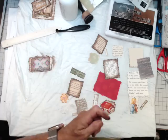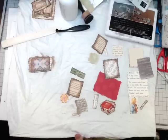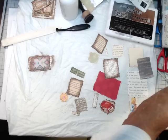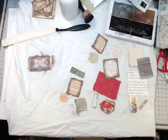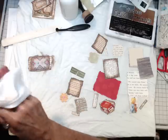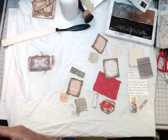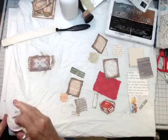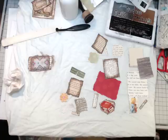Now, I've got glue everywhere on my hands, and I do have baby wipes, but since I moved stuff from the living room back into here, it's hard to find things. However, baby wipes are awesome, and I keep them by my side because they work well to get the junk off your hands, and by the way, will take paint off of things. If you do mixed media or painting, I use the heck out of baby wipes to get paint off because I always have to redo or do things over. Excuse me.